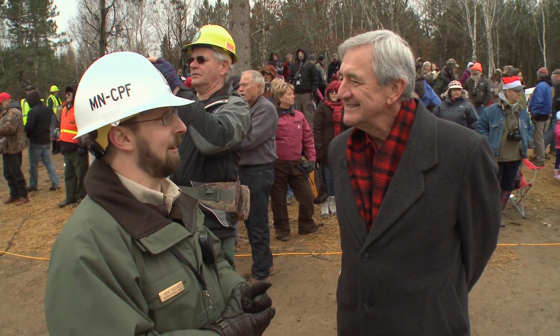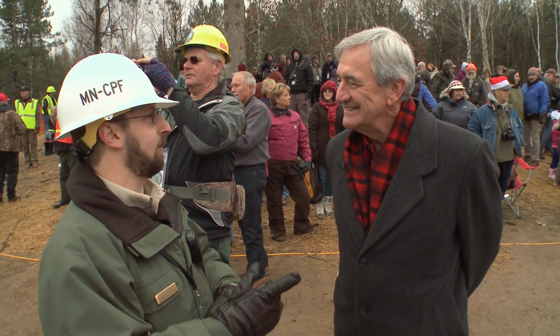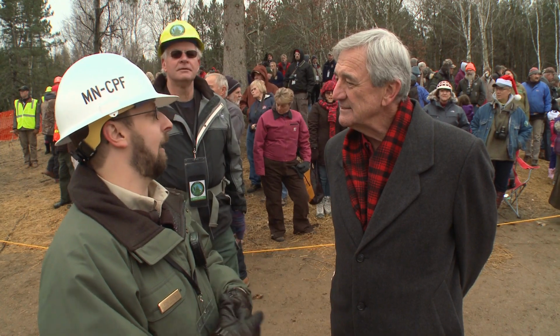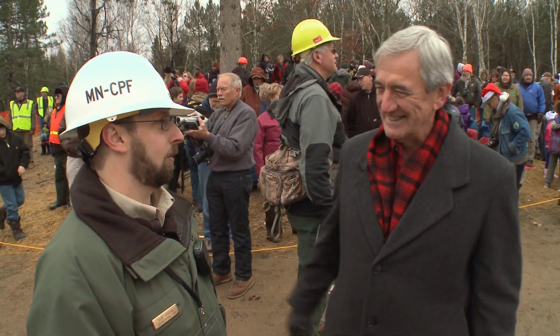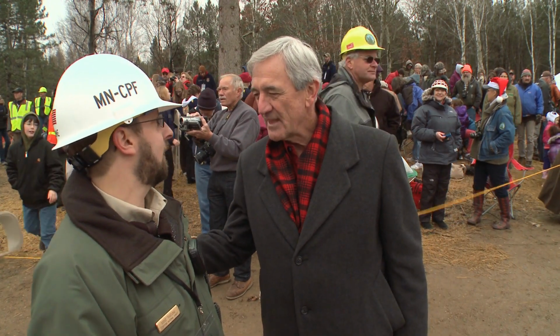There's going to be some tree stands that are going to be coming your way, made by a scout in Bemidji. No tree kidding. Skirts that are handmade throughout the state that say Minnesota on them. Good stuff. So I'll be with the crew that's actually delivering the companion trees to the office, too.